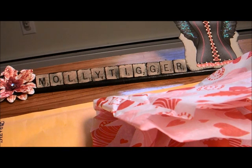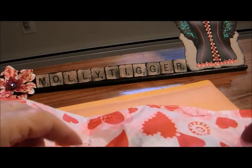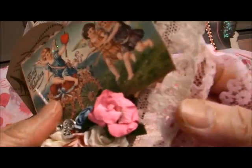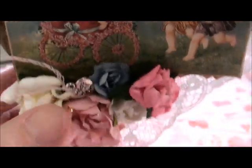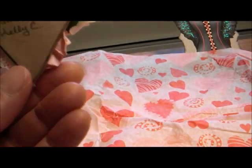So I just took the stuff out of the package. I did not open it. I didn't see the tag she made yet. So I'm going to open that first. Oh, this is so nice. Oh, look at this. Oh, Kelly, this is so nice.